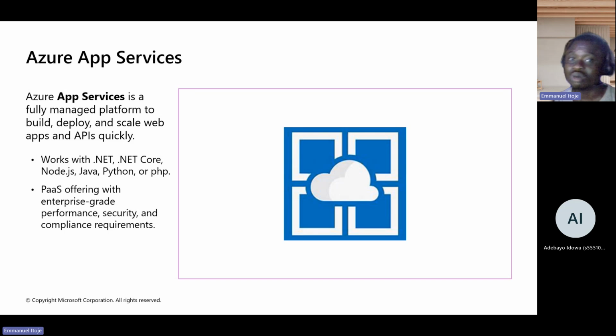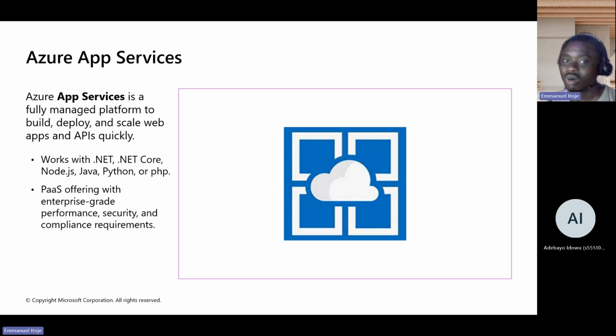VMs may also be the most familiar hosting method if you're new to cloud, so a lot of people that are new to cloud host more on VMs. Containers, on the other hand, with the ability to isolate and individually manage different aspects of the hosting solution or the application, can also be a robust and compelling option.